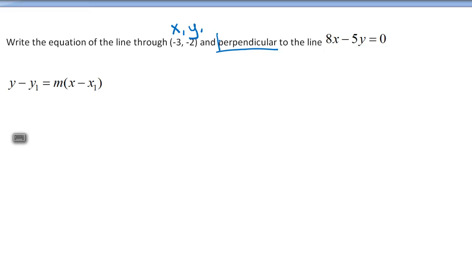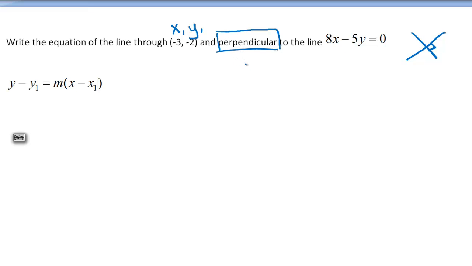Perpendicular means that two lines cross and form a 90-degree angle. That's the geometry picture I have in my head, but when I'm thinking about this work right here, I don't know what they're talking about. So let me explain. Perpendicular means, and they're talking about slope here. See how this slope is positive, and this one here is negative. So we're going to be talking about slopes.